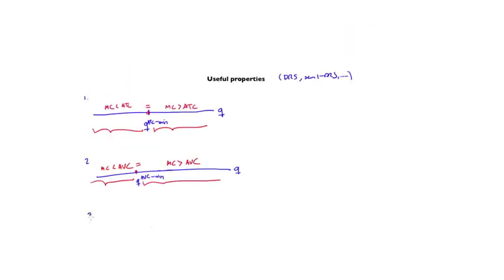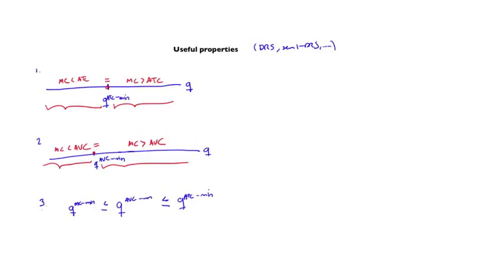And finally, we have the following relationship between the minima of the three curves, which is that the point at which the marginal cost reaches the minimum is less or equal than the point at which the average variable cost reaches its minimum, which is less or equal to the point where the average total cost reaches its minimum. And these inequalities may hold with equality or with a strict inequality depending on the details. Now let's see the intuition for why these first two properties hold.